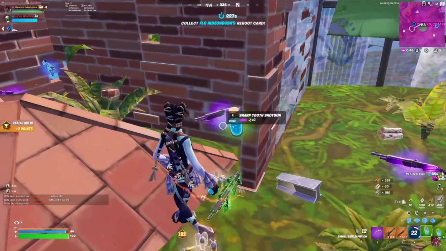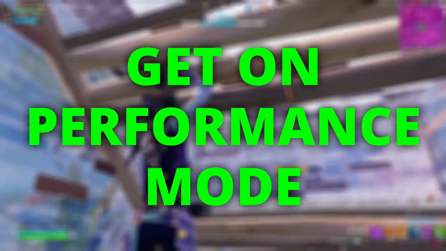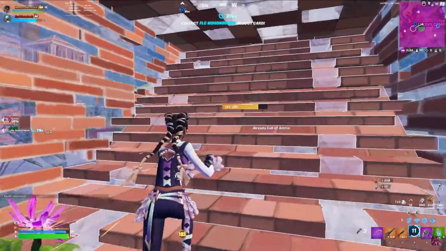Along with this, I definitely recommend that you guys are on performance mode. Ideally, performance mode is pretty much for all competitive players. You need to be on it if you guys are a competitive player. It'll lower your input delay, make your FPS higher, and just generally make the game feel a lot more responsive.